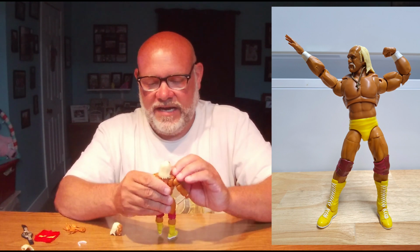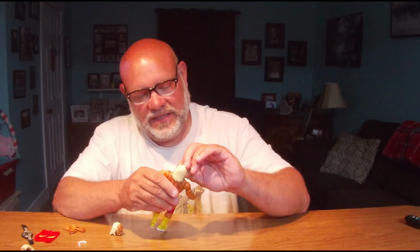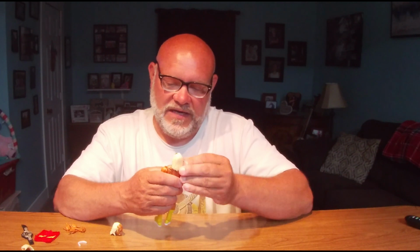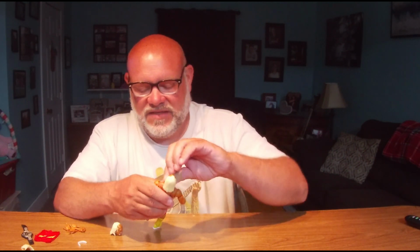But yeah, great stuff. Couldn't be happier with this. With it being 2022, it's not eligible to win on the figure of the year, but it would be close. It would definitely be up there. I will say that the head articulation just isn't as good as I want. No hula hoop waist, but no drop down hips. So there are some things that are not great.